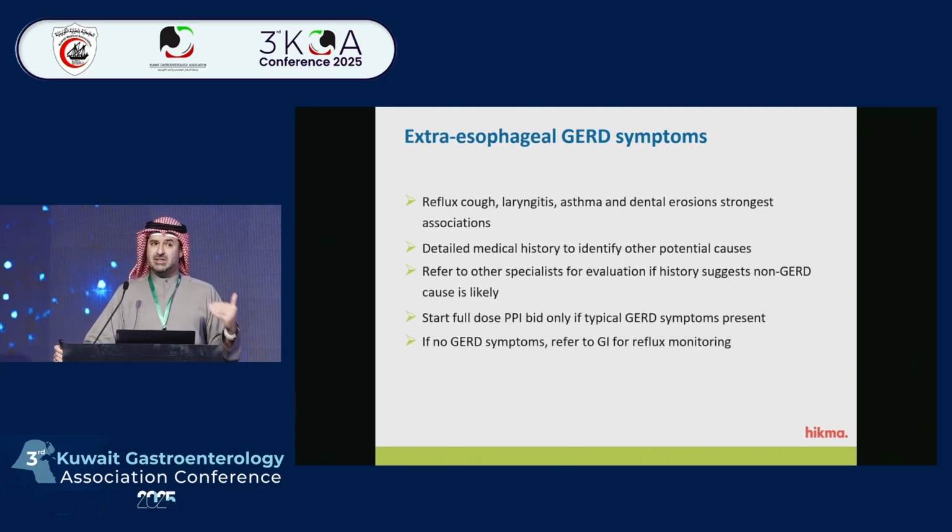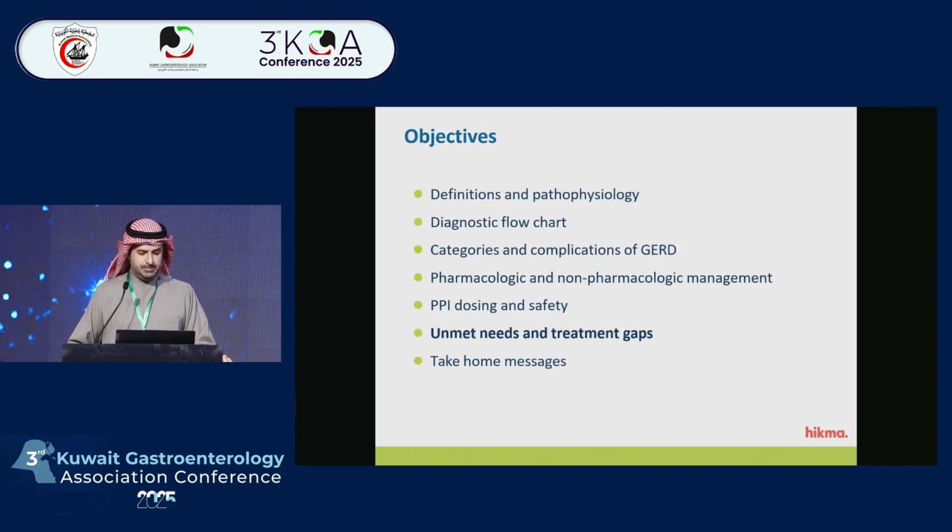You would only really start a PPI in these patients if they actually have heartburn symptoms. If they don't have reflux symptoms, it's not advised to start a PPI, and actually you should check objectively for GERD with a pH study. It's very important not to start these patients on a PPI, because anyone can get better with a PPI, but it doesn't diagnose GERD for you. So if they have an extraesophageal manifestation with reflux symptoms, you start a PPI, and it's usually the higher dose BID. If they don't, then you actually want to do a pH study to confirm or rule out GERD.